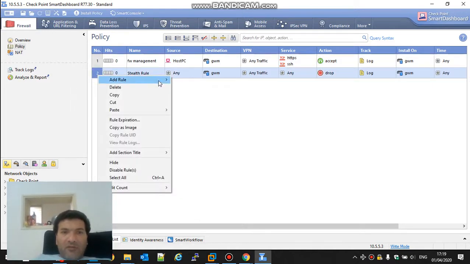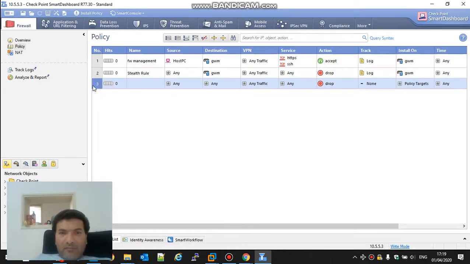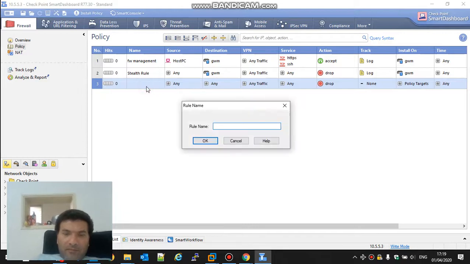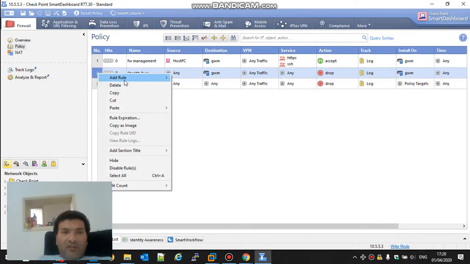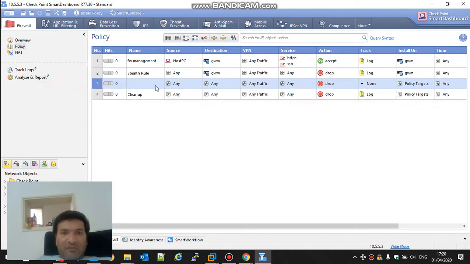Now I will put the cleanup. This one just for logging, because the firewall will do it anyway, but you will not see any log on it. And this one for all policy targets. Now I will configure below this. All the rules will come between the stealth and the cleanup.